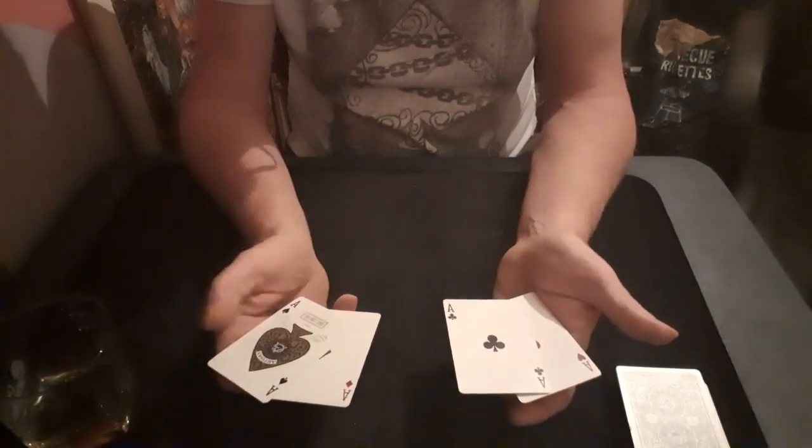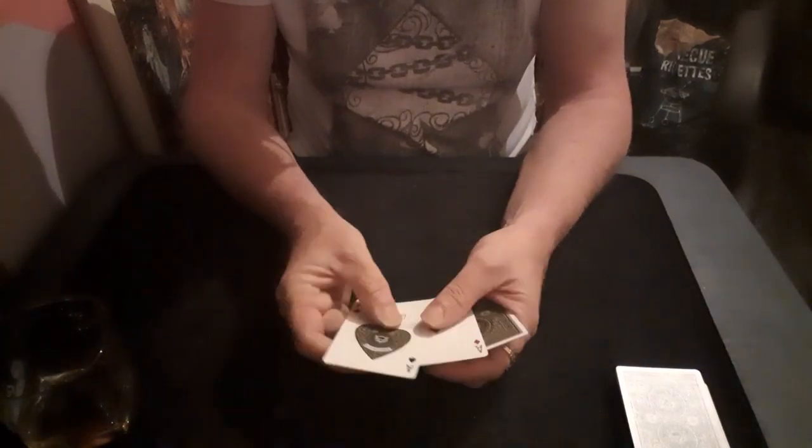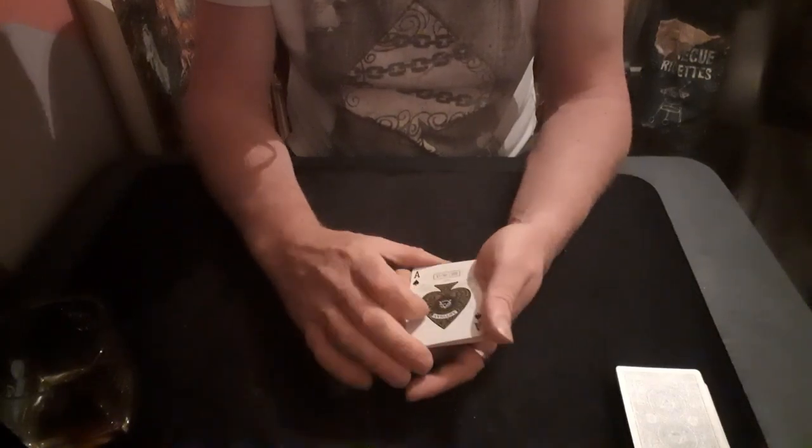Right, the four aces — put the packet over there, don't need it. We have got the ace of spades, the ace of diamonds, the ace of clubs, and the ace of hearts — that makes four aces, yes it does. The ace of hearts and the ace of diamonds and the ace of spades on the top — hey — and on the bottom we have got the ace of clubs and the ace of hearts. Yeah, hey.